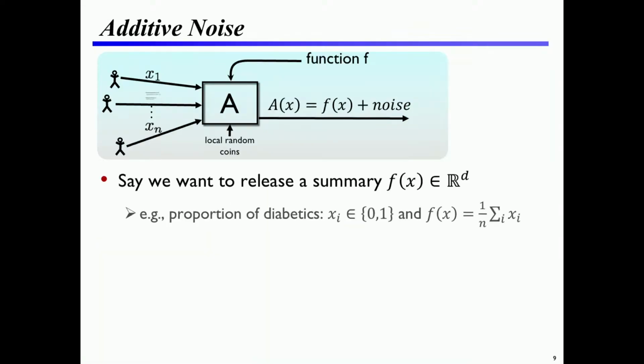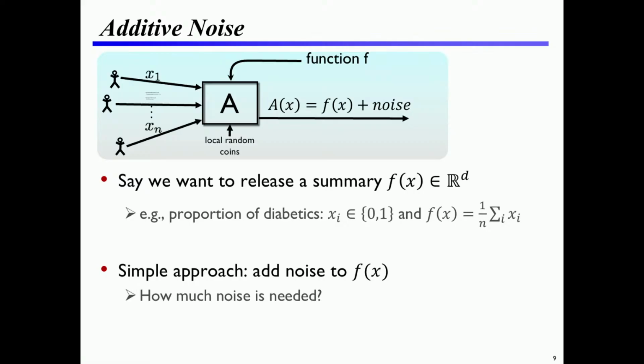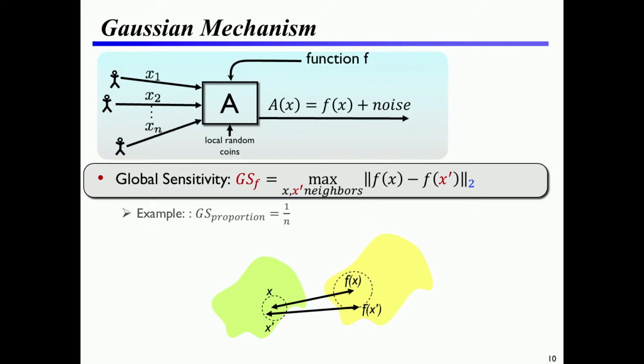All right, great. So one way to achieve this is by adding noise. That's going to be the one we have in mind. And a useful starting point, by no means the only method or the most sophisticated one, is to calibrate the amount of noise we add to something called the global sensitivity of a function we're interested in releasing. So suppose we've got some function f. It might be a high-dimensional object.